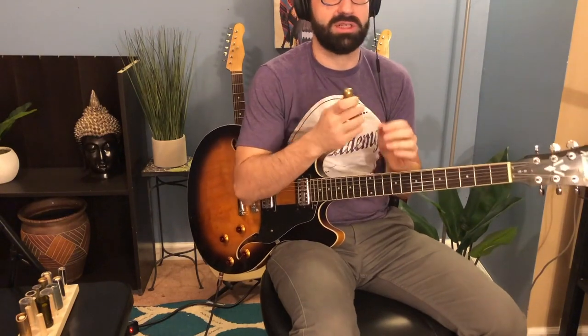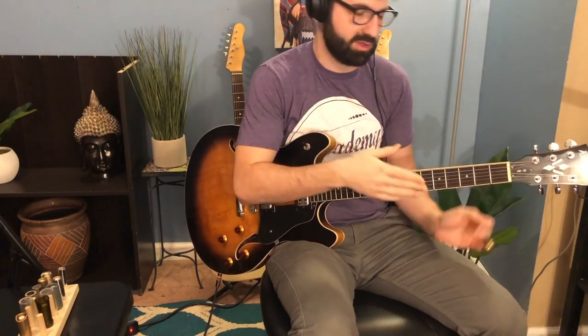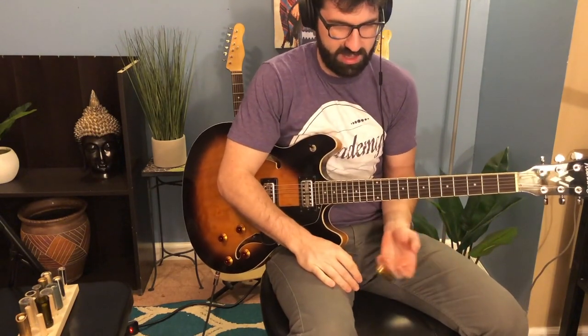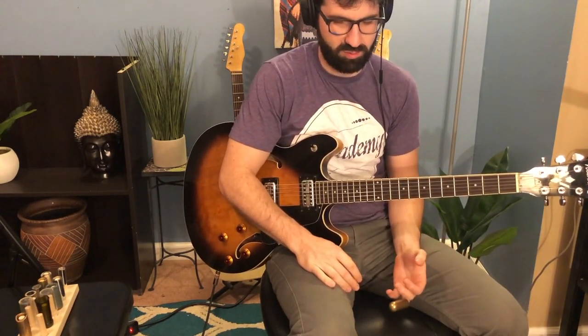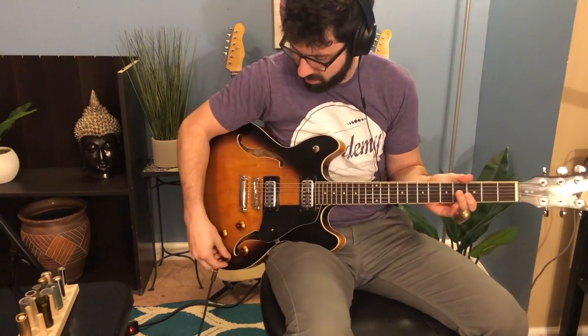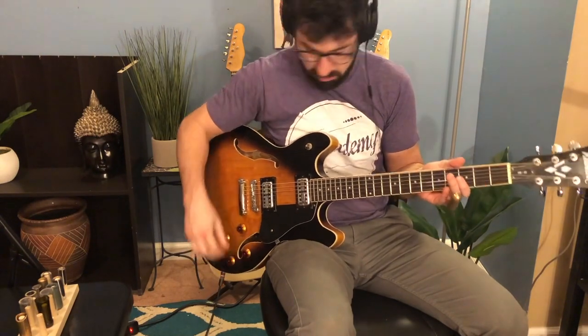It's a little scratchy sounding to me. I like it with flat wound strings, but these are round wound, so you hear a lot of the string noise, you hear a lot of really immediate, harsher overtones, which sounds good in some situations. Like if I'm using my bridge pickup, and the tone's pretty dark.